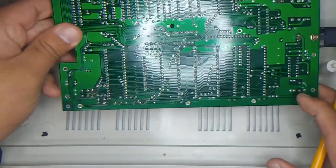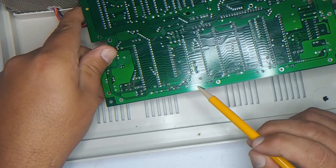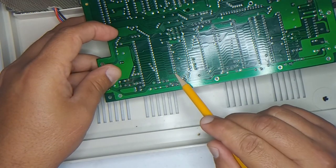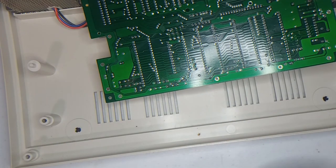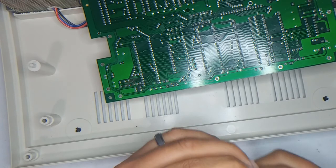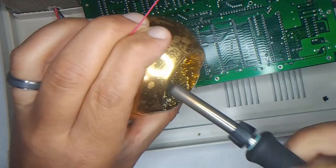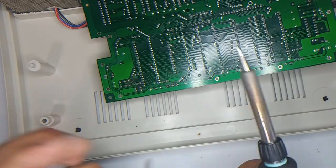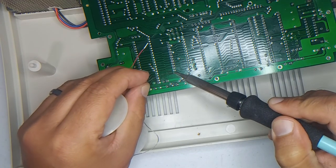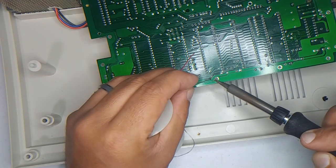There are no traces. It's hard to see, but there are no traces going to it. So, this is ground here, so I think I'm just going to go from here to there. And I think that leftover wire from before will work. Let's see. Yeah, that should work. Okay, so let's tin this first. Okay. And since I'm not putting the shield back on, this shouldn't bother.